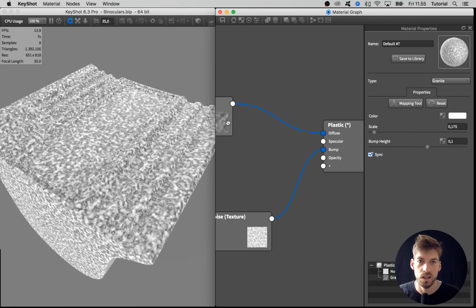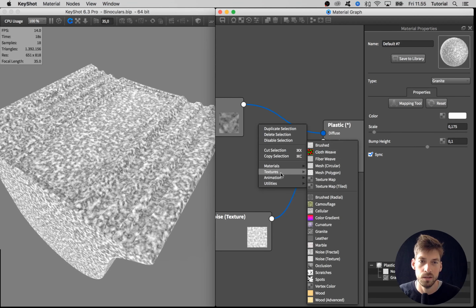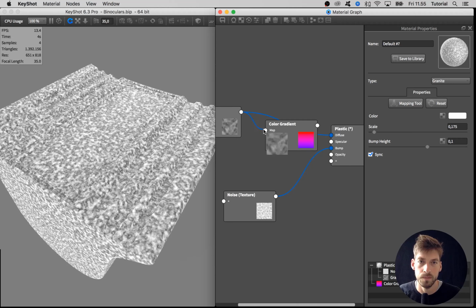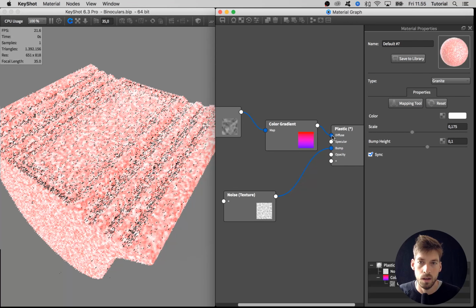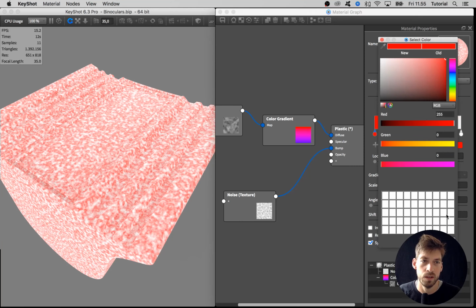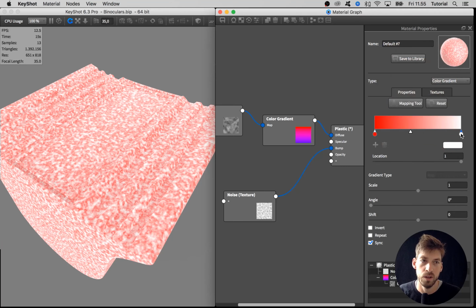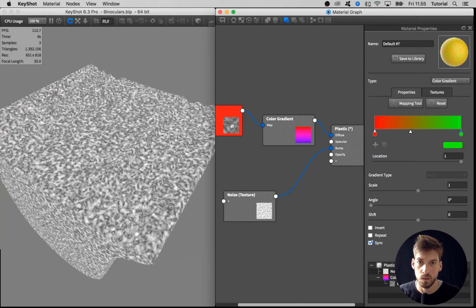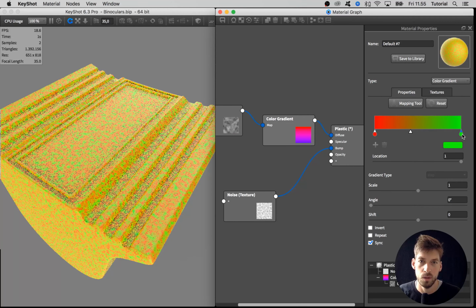And because I can't change the black color, I can't make it any brighter. Then I'm going to add in a color gradient in between the texture and the plastic material. And what it does is it's remapping the colors coming from here, and I'll put it here. So what is black is getting red at the moment, and what is white is becoming white. So if I change this to green, for example, you can see that everything that is white in the original texture becomes green.